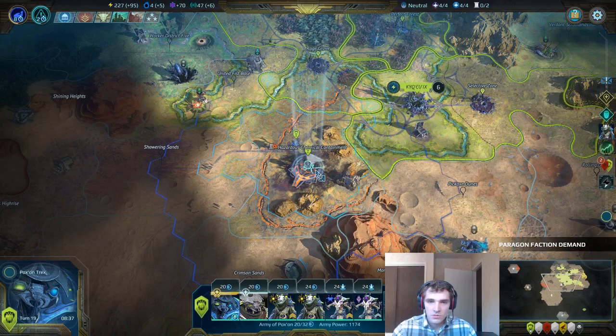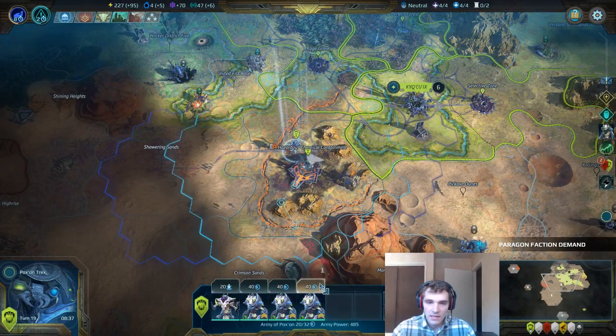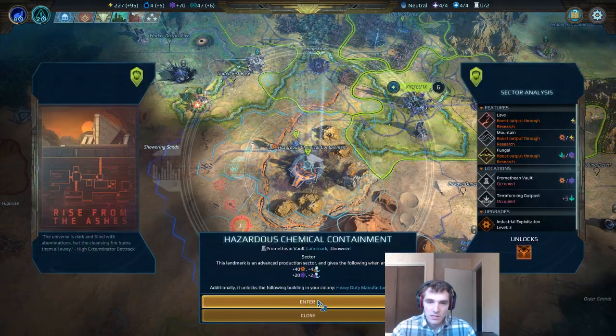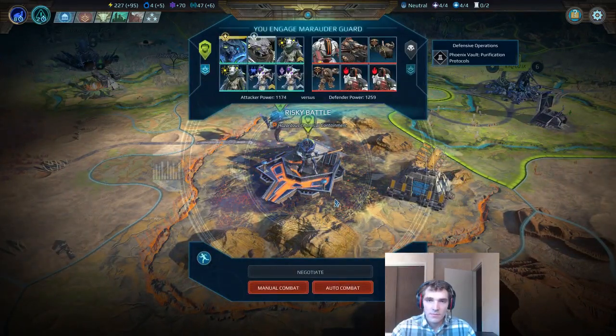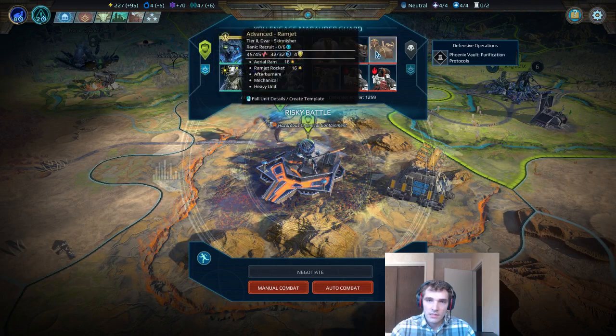The first thing you want to do when you're approaching these sites is send a unit ahead to just kind of stick its head in there and see what you got. It can just be a scout all by itself, and that will allow you to start to think about what you need to bring to counter these units.